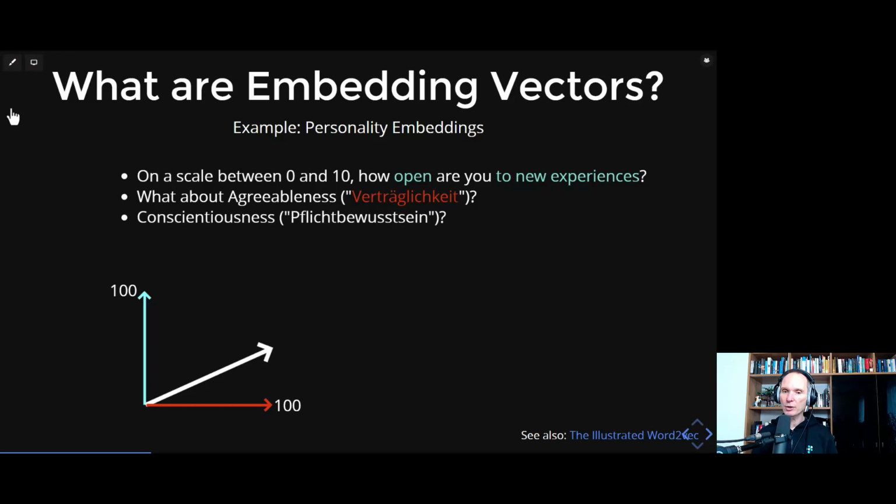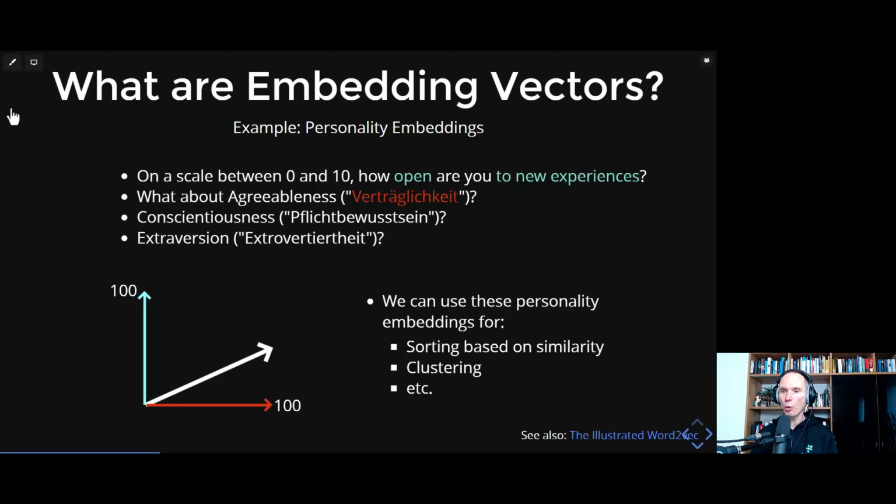And I can go on and on and ask additional questions until I get a vector in an n-dimensional vector space, in an n-dimensional coordinate space. And that's essentially what an embedding vector is. You give the system some data. That might be text, it might be some sound, music, spoken words, it might be an image, and the AI system is capable of turning this data, in my sample it will be text, into an n-dimensional vector.